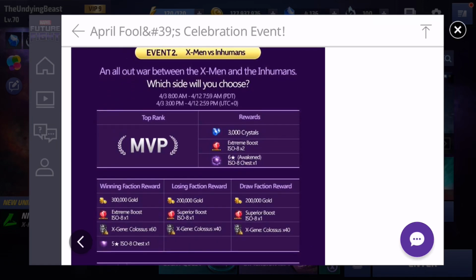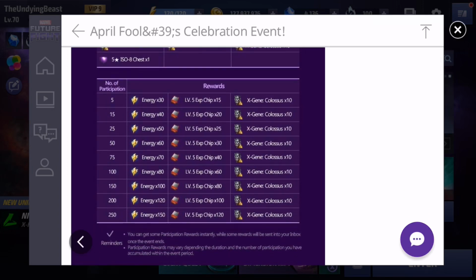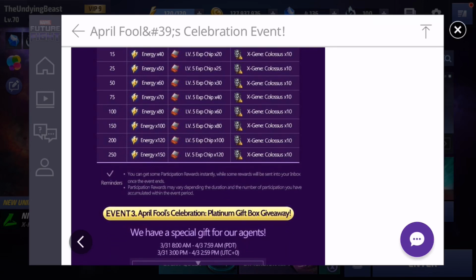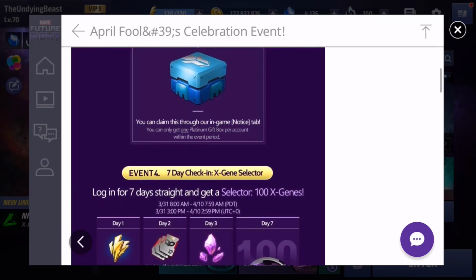On top of that, boys, we have the X-Men versus Inhuman faction battle coming back, and you have a whole bunch of participation rewards, but you can also get, more importantly, Colossus X Genes. And I know a lot of you guys are still trying to get this guy to tier 2, so this is welcome. I'm really looking forward to those XP chips. I really need those level 5s. I'm running short on those, but more Colossus bios or X Genes is always a good time. Moving downwards, we have the Vibranium chest, which is just gonna give you, honestly, probably Chaos, Norm, Solar, Black, Antimatter, but we'll see what I get out of mine.